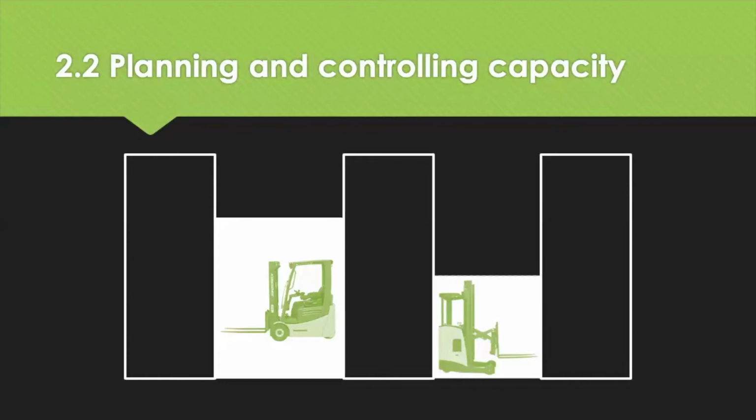What type of equipment will you use? I mean, you can see examples on here of wide aisles or narrow aisles and the different type of equipment you might need if you decide to go up high and use the full cubic capacity of your warehouse. The number of docks for receiving and shipping, the dimensions of your systems, the head count, and the amount of equipment that you can have in the facility, as well as allocating downtime so that these machines can be charged overnight. But you'll also look at productivity measures like utilization, labor costs per unit, the amount of space needed, the frequency of errors in picking and packing, and so on.